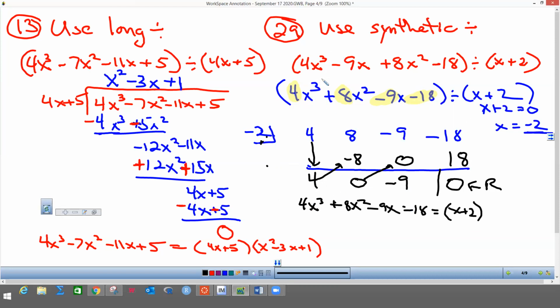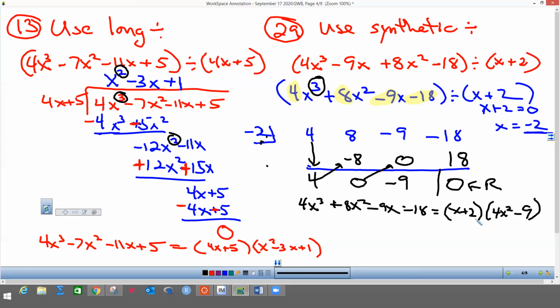Now, do you notice this number starts with a 3? Just like this number started with a 3, and I divided by an x to the first, and this is x to the first. So when I got down here, it was an x squared problem, where actually this is an x squared because I'm dividing by an x. That means this number is an x squared. So this is 4x squared, and then this is 0x, and then this is my constant, minus 9. You could put the 0x in there, but it does not change.